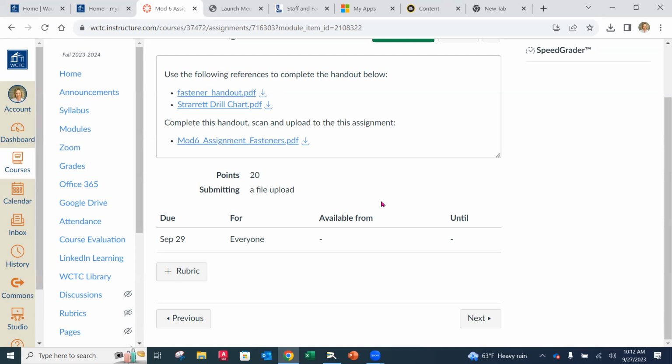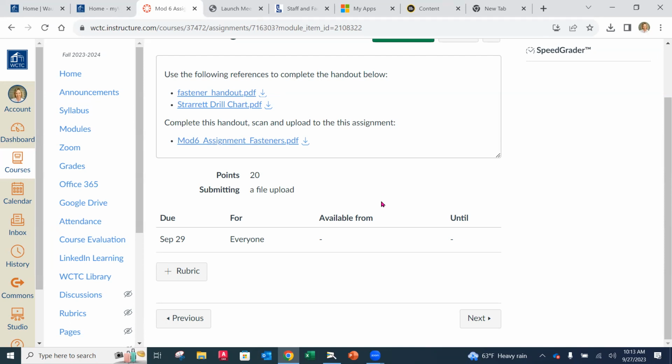Any questions? So you should be able to upload photos. The thing about photos, I want to remind you, make sure that you're directly over the top, looking straight down at it. Don't take a picture at an angle because I can't see the far away stuff. It's blurry and hard to read. PDF is the best.